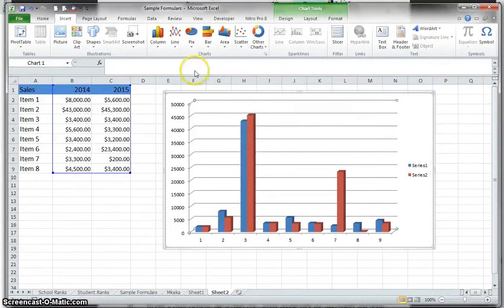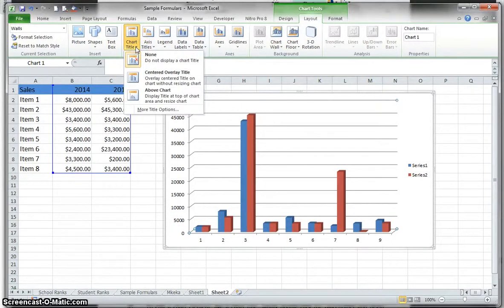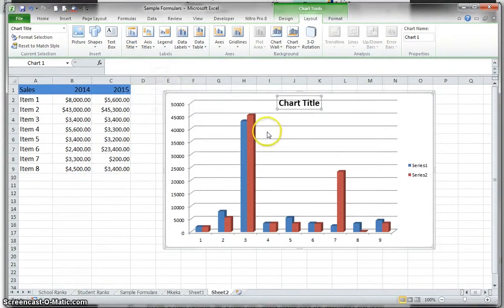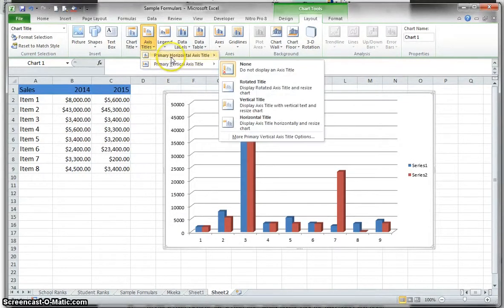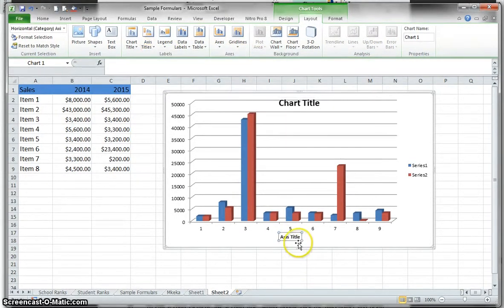If I try to look at it, when I come here in the layout, we are seeing the different information I can always put there. I can always think of the labels, put the center labels, which you have seen there. I can always think about the axis. This is the horizontal. We also have the vertical. The horizontal, if I press the horizontal title, we are seeing it has come. The same happens to the vertical.